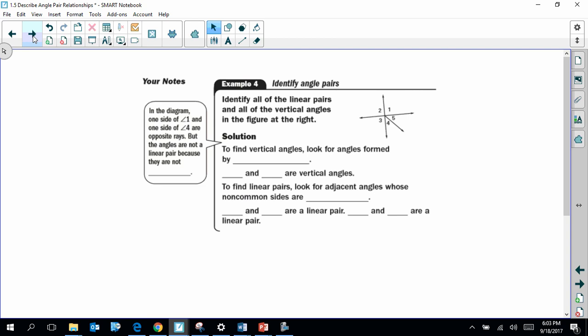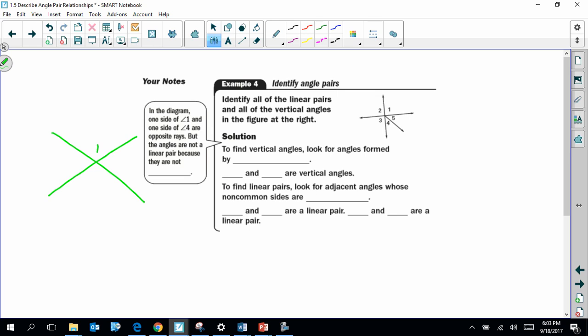So looking at the vertical angles first, find the vertical angles. Vertical angles, again, are made with lines that intersect each other. So 1 and 2 are vertical angles, 3 and 4 are vertical angles. And of course the vertical angles are congruent to each other. Looking for examples that look like that in the diagram we have, the vertical angles we're going to be looking at in this case would be angle 1 and angle 3. And those are the only real pair of vertical angles that we see here.